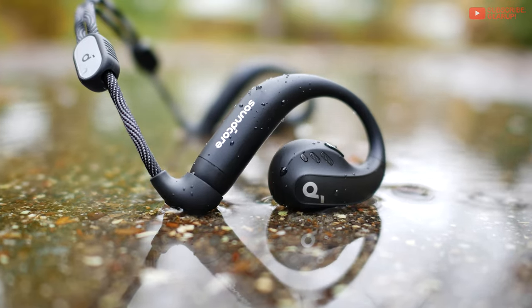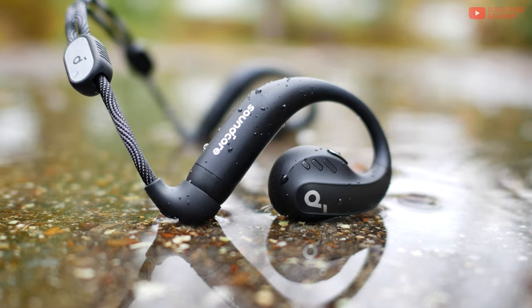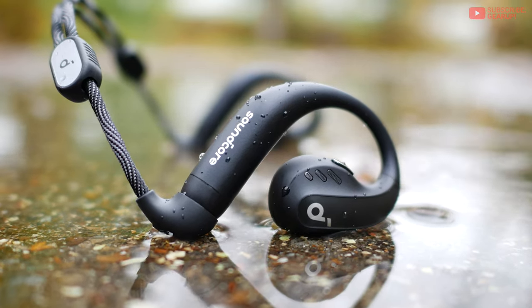Pricing for the AeroFit Pro at $170 undercuts Shox by $10 — similar Pro models like the OpenFit or OpenRun Pro are both $180 MSRP. Ten dollars doesn't sound like much, but think about it: Soundcore has basically given you two kinds of earbuds for the price of one. At $170 you get two-in-one — an over-ear air conduction earbud and a neckband version — and where I come from, that's a great deal.